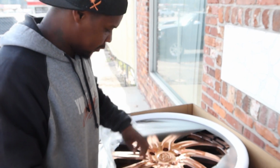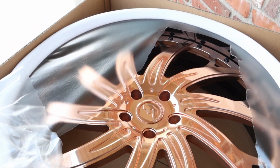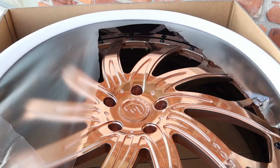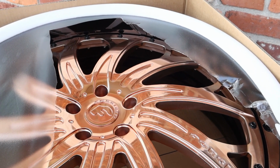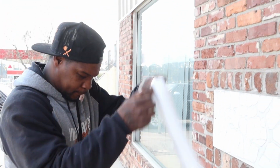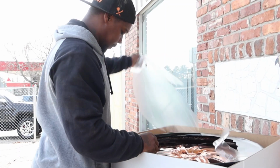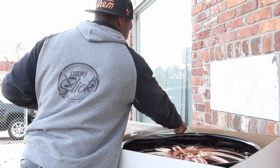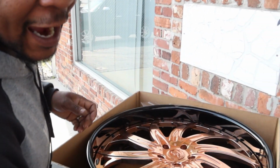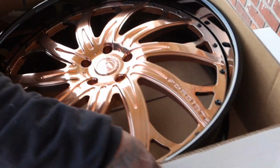That's how you build a wheel. Y'all know the saying. Forgiatos! That's just the front.